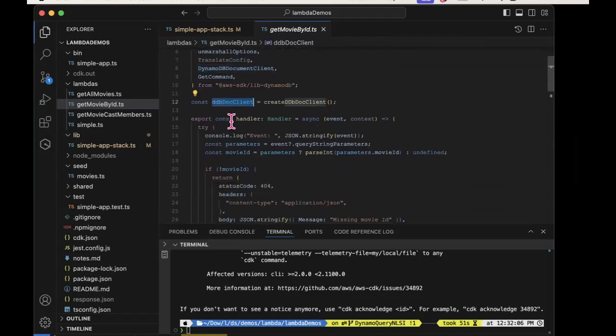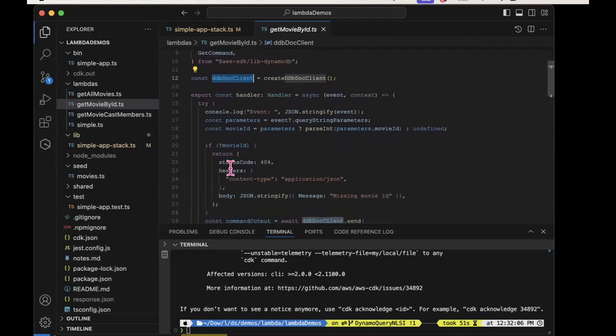In the body of our Lambda function then, this Lambda now is going to be passed a movie ID as a query string through the URL. So that's what I'm doing here. The query string is actually going to be available in the event object, and I can show you that maybe later, some other time. So the net effect of this code here is I now have a movie ID available to me.